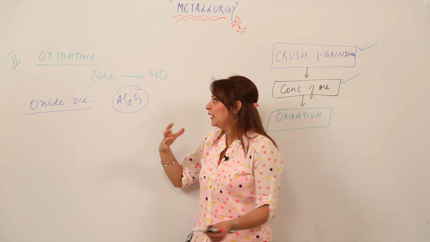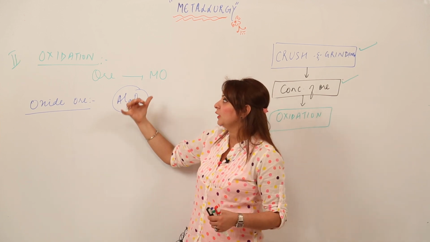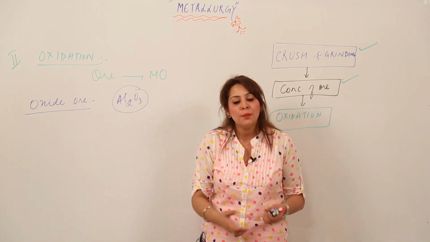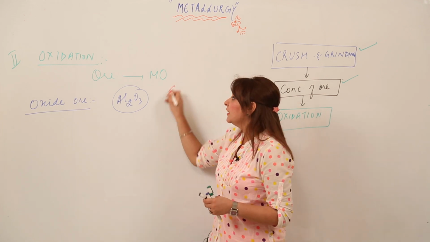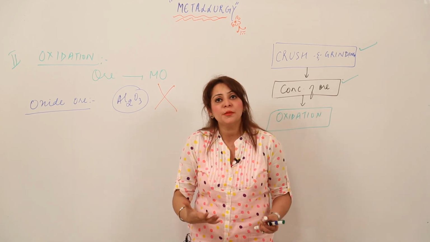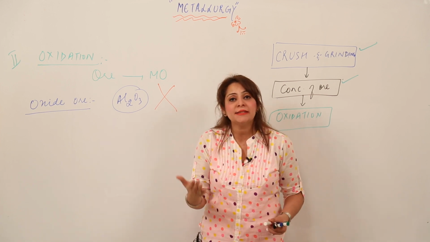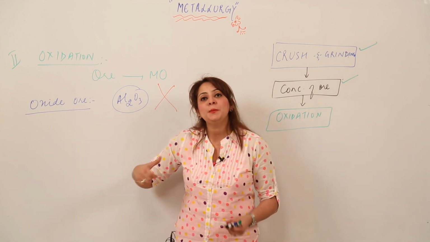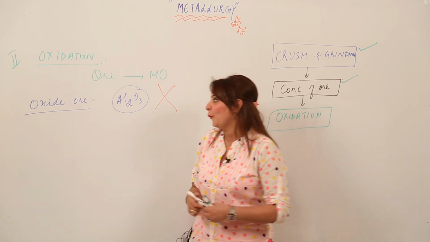Just by looking at the formula, it should strike your mind that in this method we convert ore into metal oxide, and the oxide ore is already present in the oxide form. So for this type of ore, the oxide ore, the oxidation step is actually missed because it is not required, because the metal is already in the oxide form. So we don't need to do the second step when we get the oxide ores. So for oxide ore we will be skipping this step, as the ore is already in the oxide form.